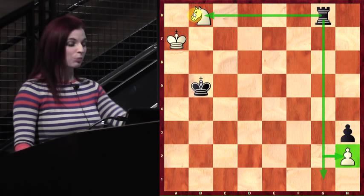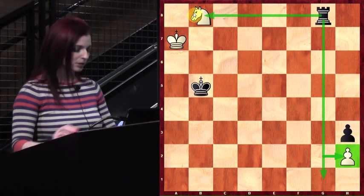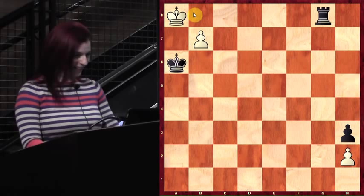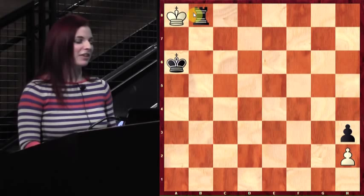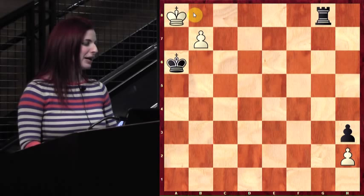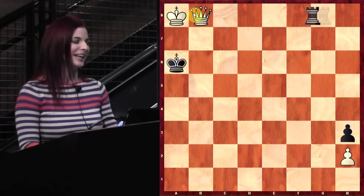Does that make sense? But white can make it a lot harder by, instead of making a knight, making what? Just by making a queen and forcing them to take us, right? Just simple chess. Because if you think about it, the only thing the knight does that the other move doesn't do is check. But it still gives you the option of playing rook takes b8, except it also gives black the option of playing king b5, right? Whereas queen doesn't do any of that. It just forces rook takes b8. Does that make sense, guys?